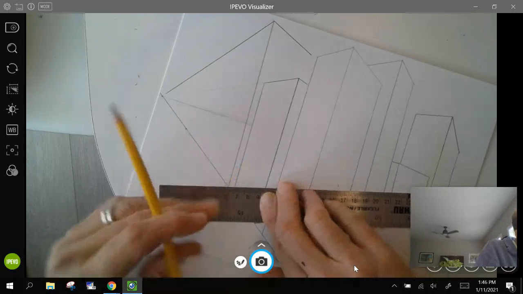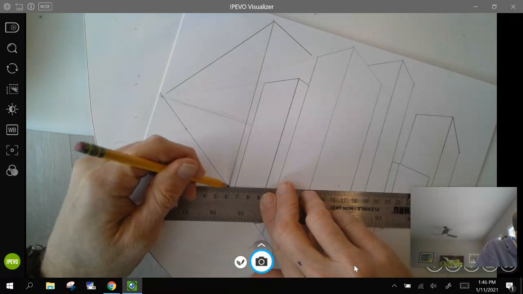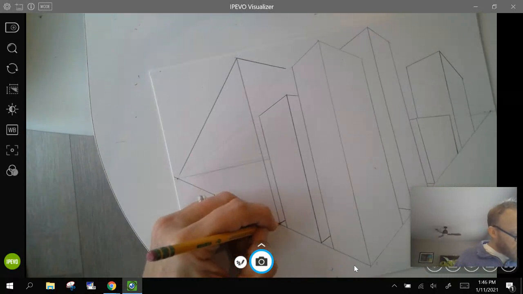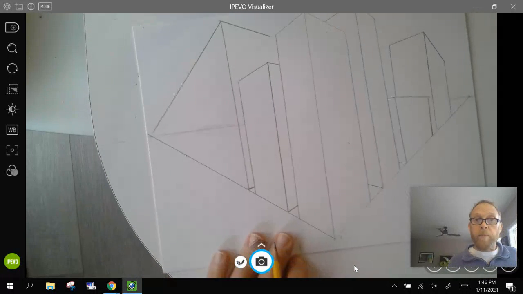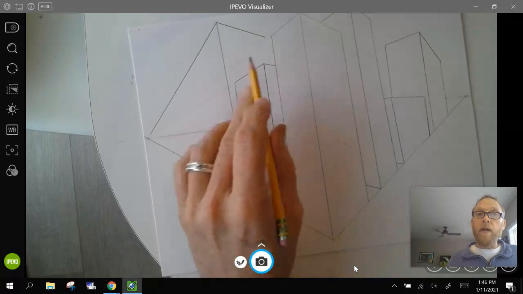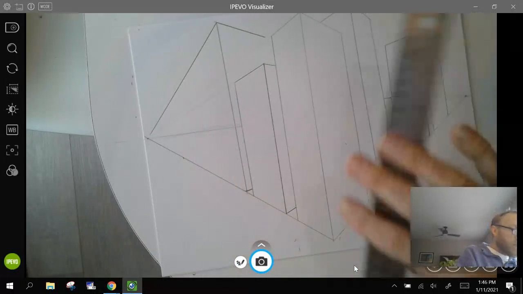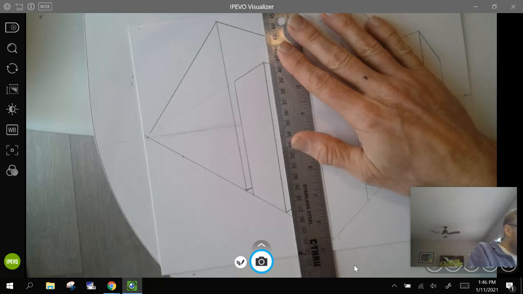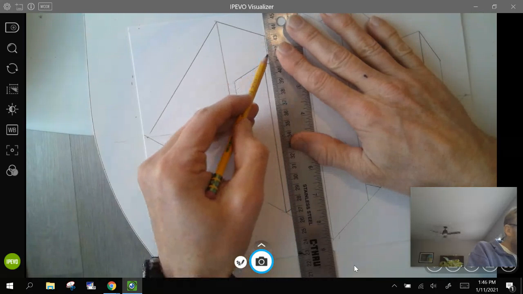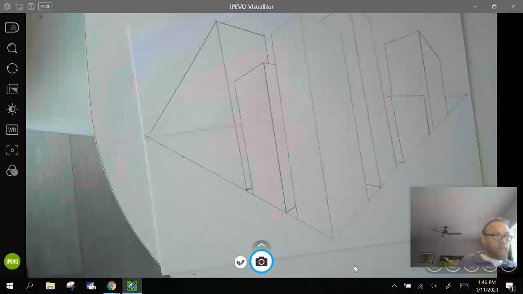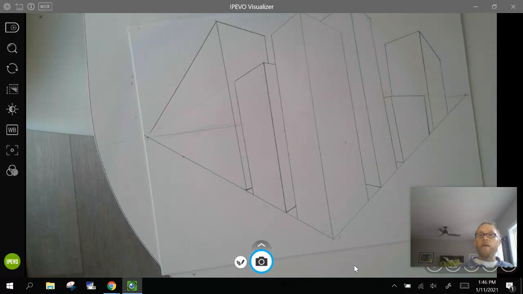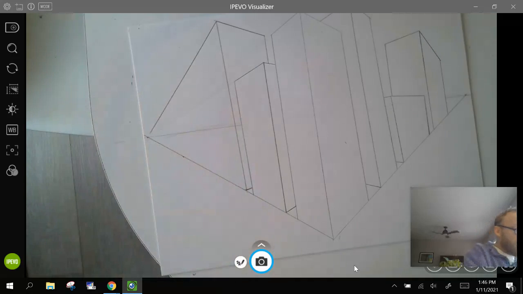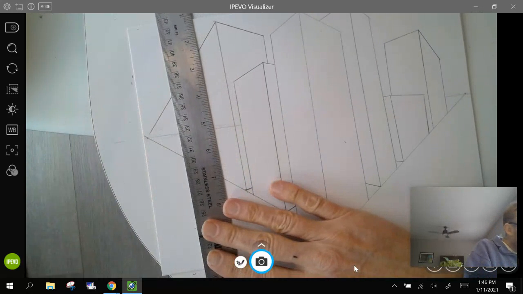Line this up right in there. Now, oh, that didn't quite touch. Let's get a little mark there. Now, up here, I need to figure out how wide this is, how big this building is widthwise. Okay, I think I'm just going to drop this down here, like so. All right. Then I need to come out here and make a line, a vertical line parallel to our corner, probably in here somewhere.